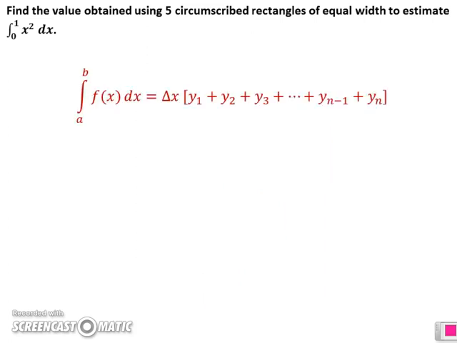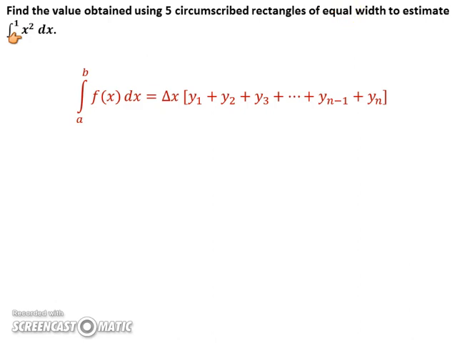It's crazy looking. But we know that our delta x was 1/5. And it's really just the area of rectangles. It's 1/5 times the height of the first one, 1/5 times the height of the second one, third one, fourth one, and fifth one in this case. So remember, when you do the right rectangles, we're going to use the y value of b, but not the y value of a.